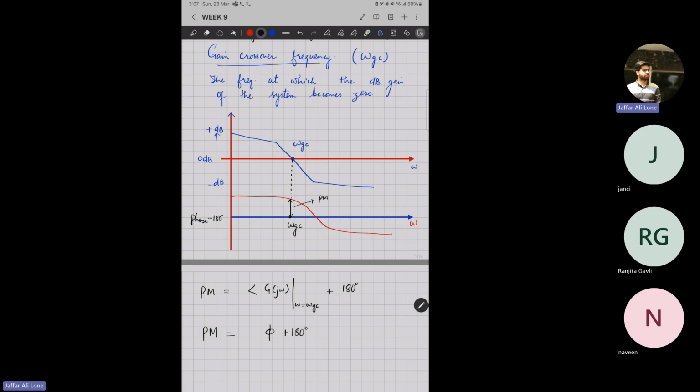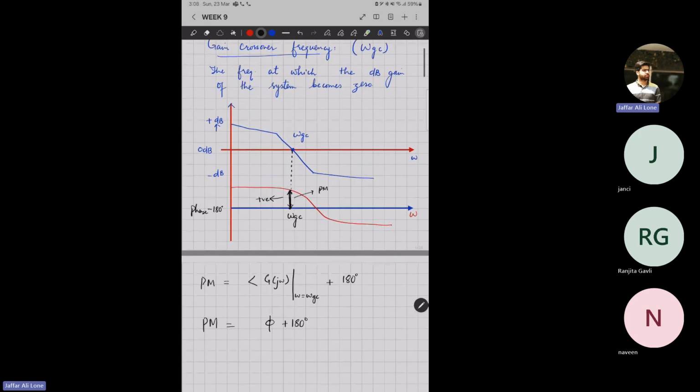From the graph, this area is the phase margin, right? And when the phase is above the minus 180 degree line, then phase margin is positive. Phase above minus 180 is considered positive, and phase below minus 180 is considered negative. So I hope this is clear.